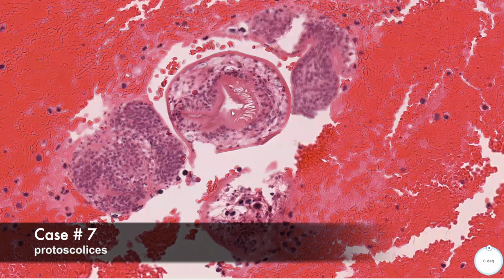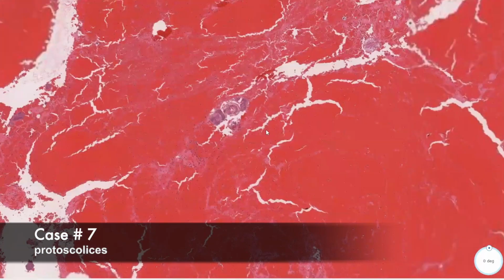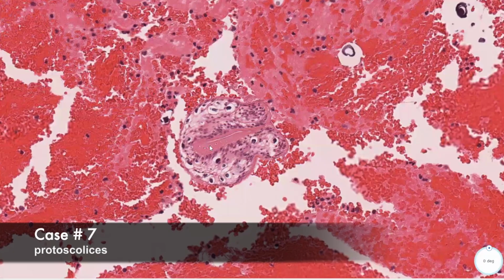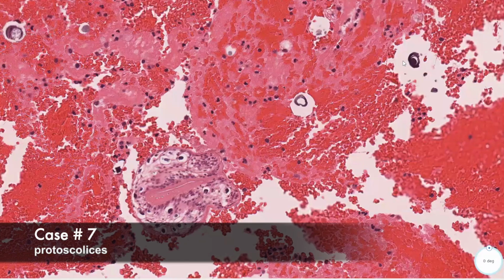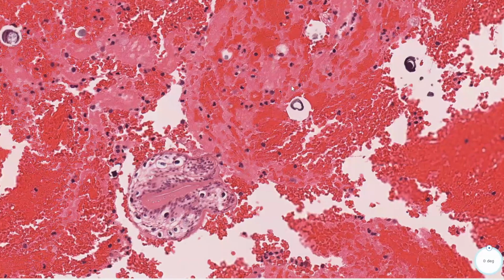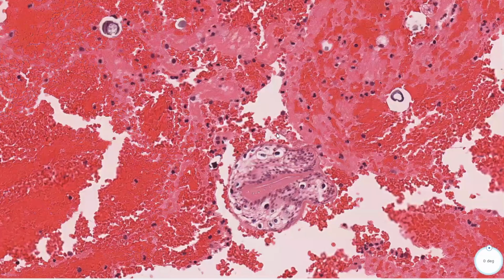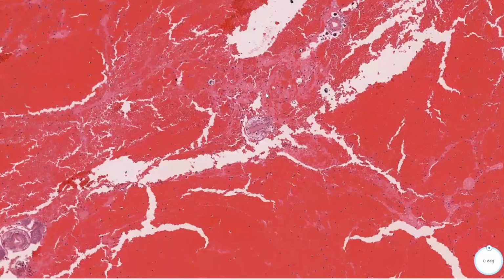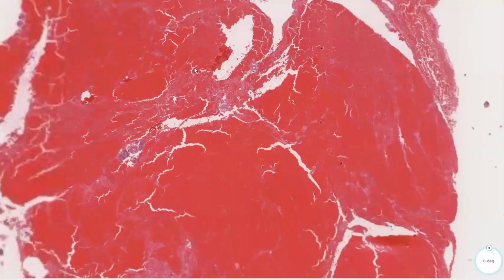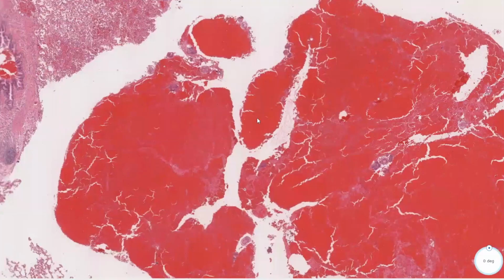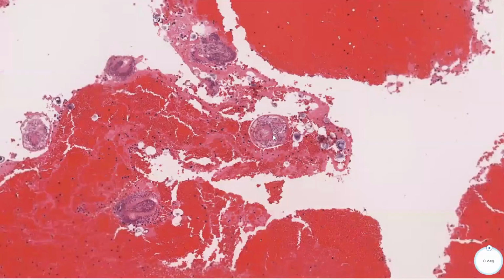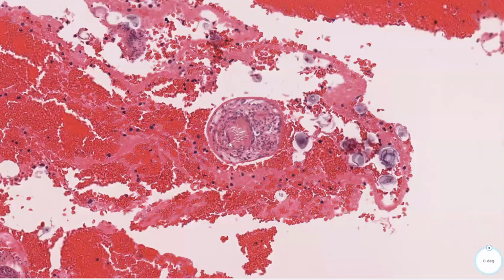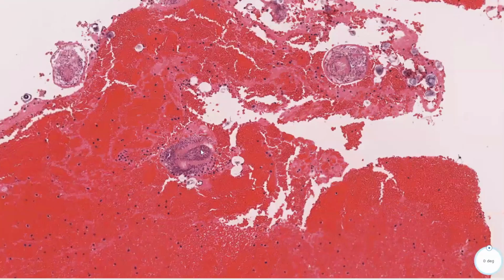That one's a little bit out of focus in the slide, so I think we'll move around and see a few more. Another one here cut in a bit of an odd section. You can also see these calcified structures, which are known as calcareous corpuscles, that are also features of this organism and thought to play a role in excreting waste and also as a storage system for calcium and other material. So you can see quite a few of these organisms here. Here's another one. These are protoscolices, which are the juvenile form of this worm.